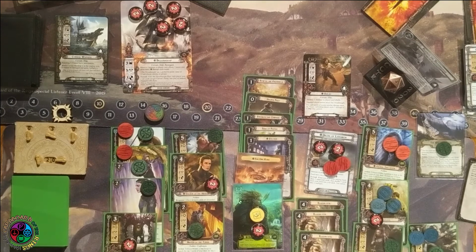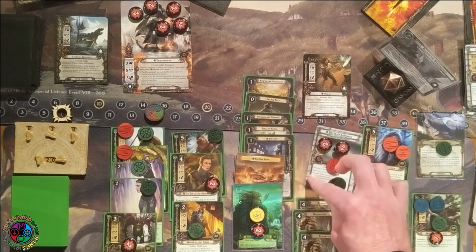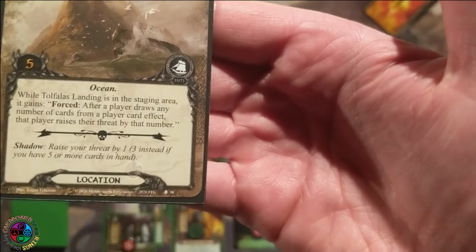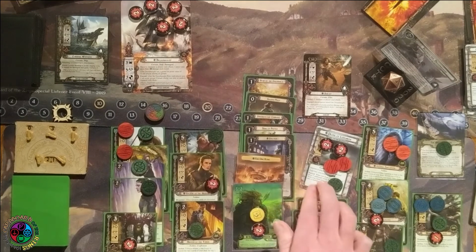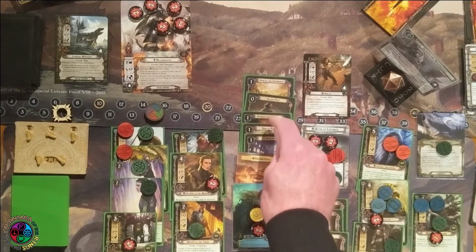And then after Mablung dies, I should have dealt 5 damage to my ship, but I can already see the end in sight here. So that should have put 9 out of 16 damage on my ship. Sorry about that. All right, defending 5 against 5. The shadow is the same one. Raise my threat by 1, by 3 if I have a bunch of cards in hand, but I don't. Alrighty, so I take no damage there. Like I said, it should be 9 damage instead of just the 4.